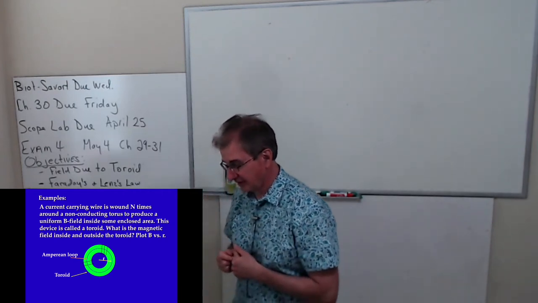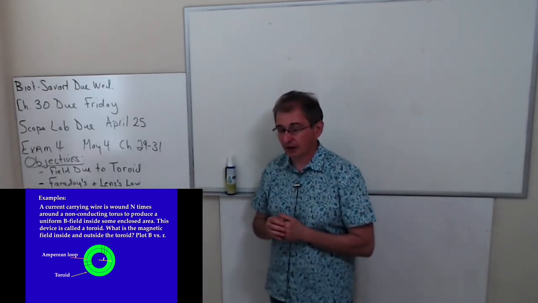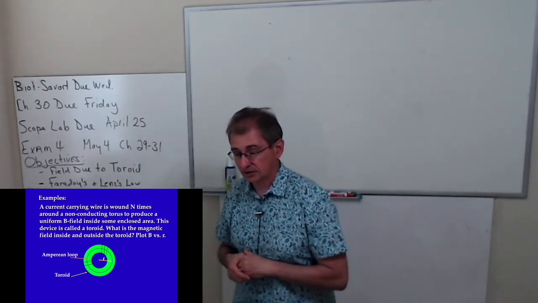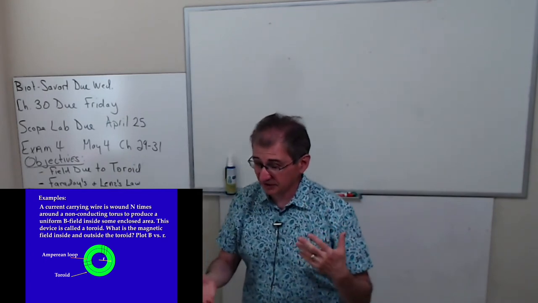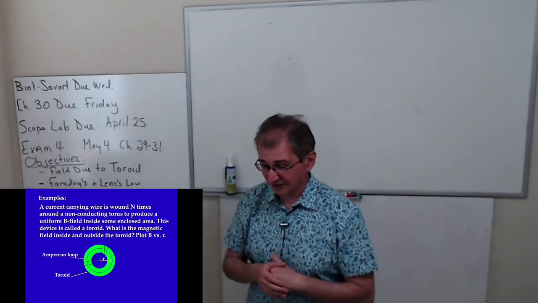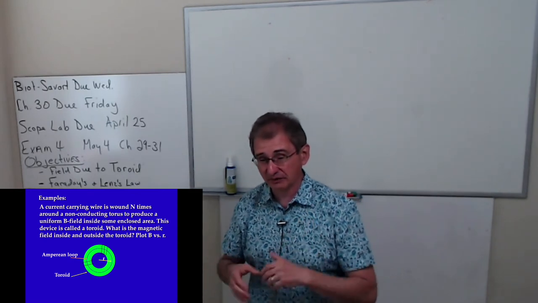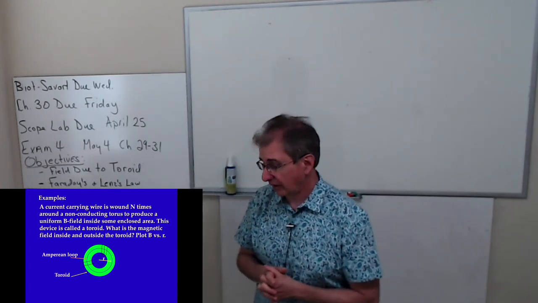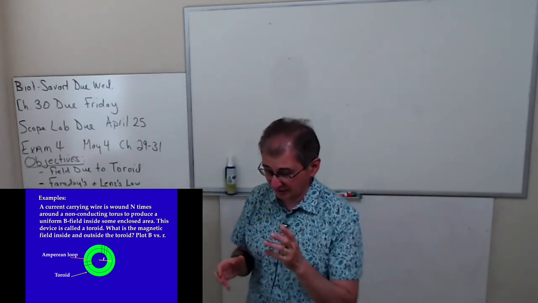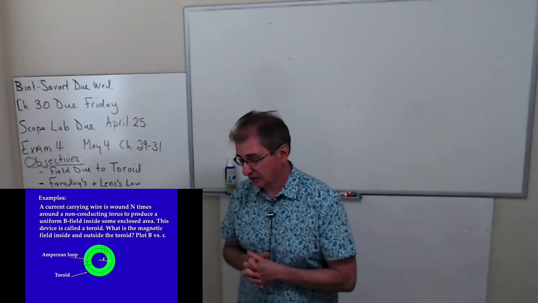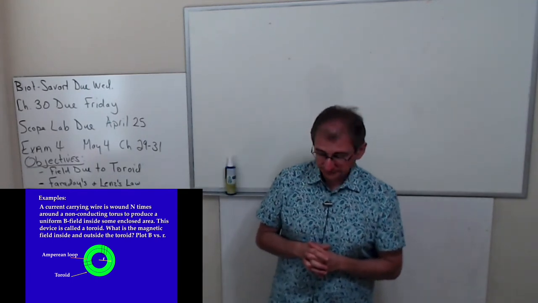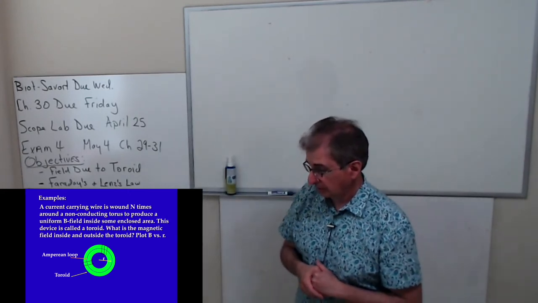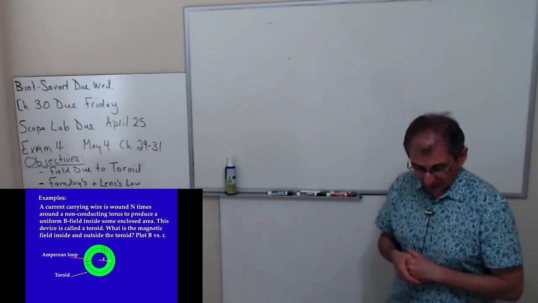It varies at the beginning, but then it does reach an asymptotic value. They're not all going to be exactly the same, but it's in the ballpark of around 50 for higher frequencies. I'll give you that, but I want everyone to measure it individually because it's going to vary a little bit for each person. So just to give you an idea, at the higher frequencies it'll be around 50.